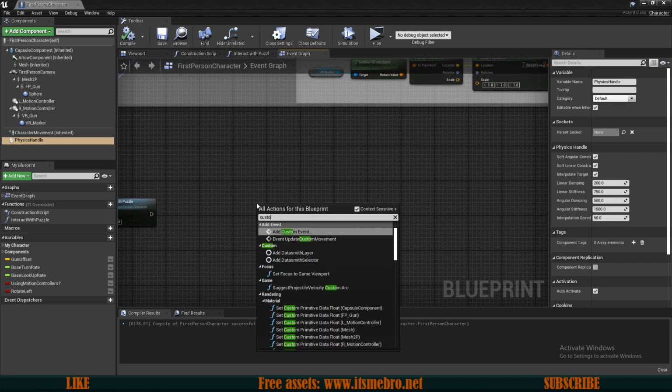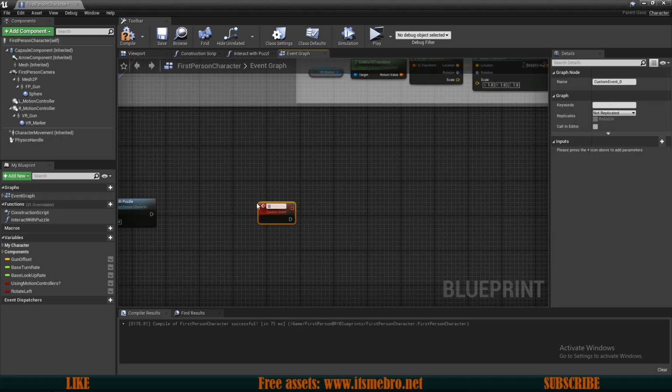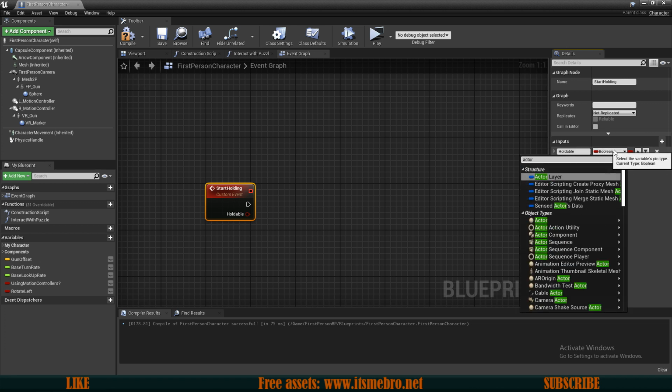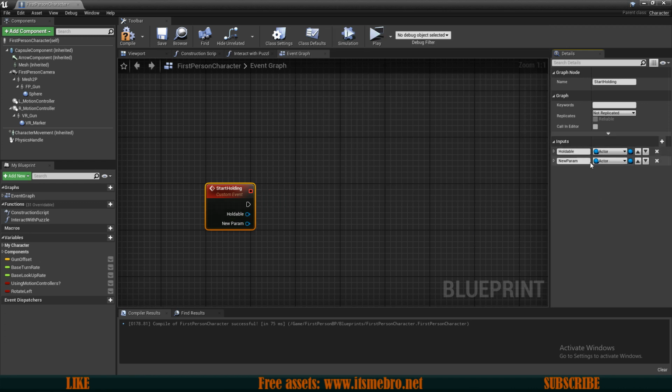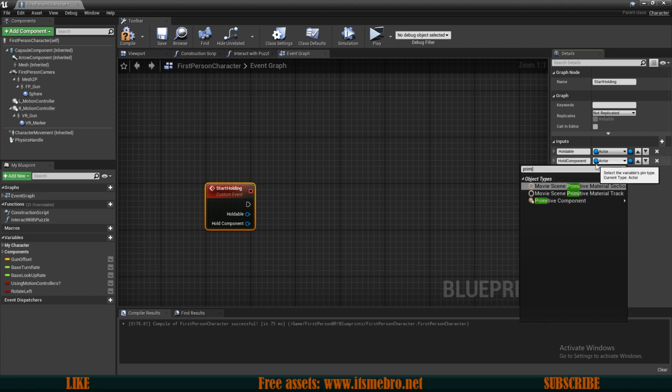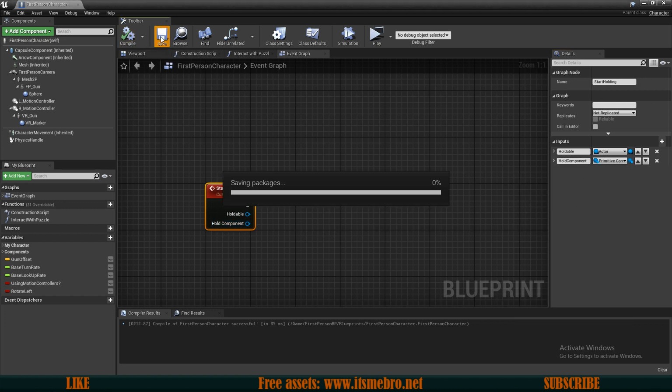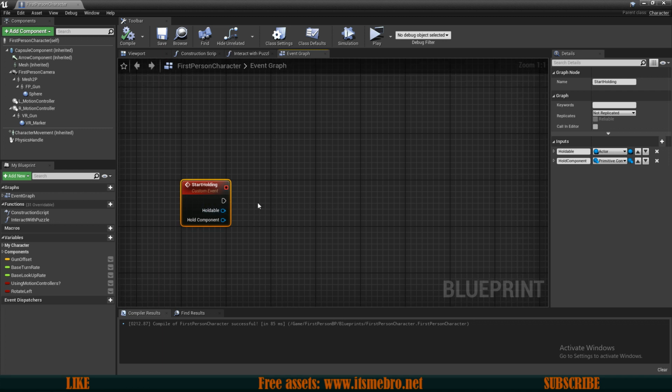So the first one, so custom event, is gonna be, let's call this start holding. This is going to initiate the holding event. So we need an input, which is going to be our holdable, which needs to be an actor. And then we need another input, which is going to be the hold component, which is going to be the primitive component, and that's going to be the actual thing that we are going to hold, the component, and not the whole actor.